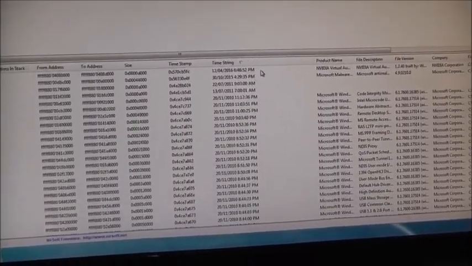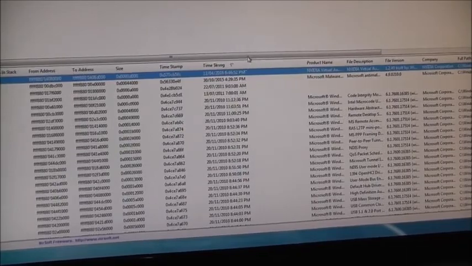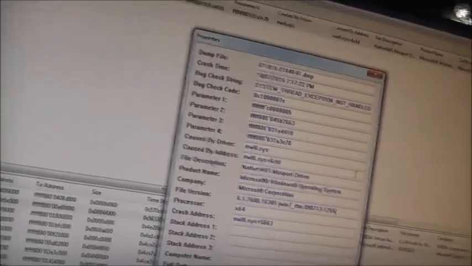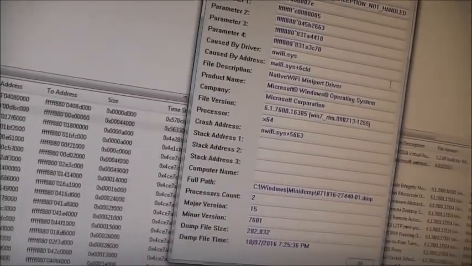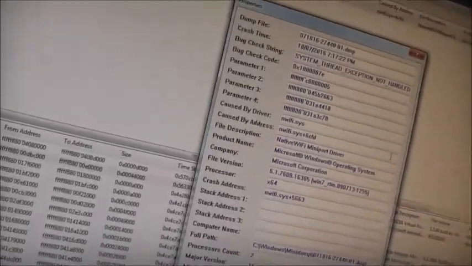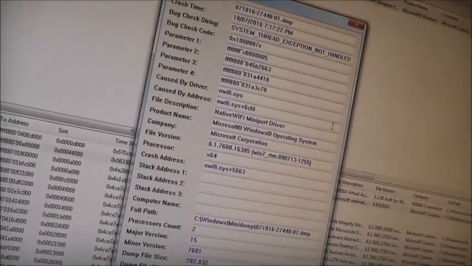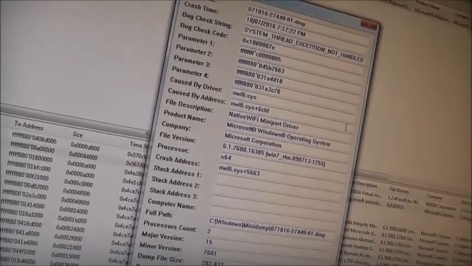Well, let's see here. These ones here aren't blue screens, they're just looking at what the DLL files are. This one here is the actual recent blue screen it had. They're just in the Windows system folder, and that just tells you what they are. They're not actual blue screens at all. But that's what I got recently, the other day. The blue screen was system thread exception not handled, native Wi-Fi miniport driver.